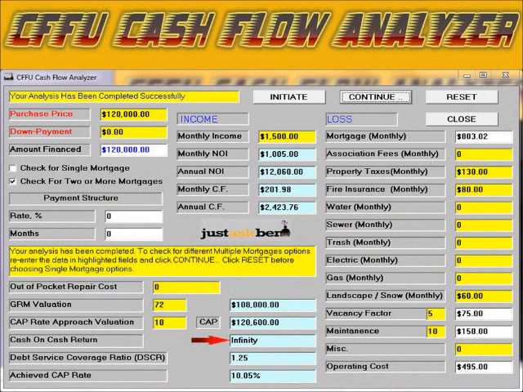Well, this is the CFFU Cash Flow Analyzer software. I hope you would agree with me that this is indeed a useful tool. It is useful as both a means of conducting analysis of income-producing real estate, but also it is a very useful learning tool. I promise you that if you use this enough, if you play around with the numbers in the software enough, that you will begin to develop a clear understanding and a sense of how the numbers all fit together in a successful real estate deal. Thank you, and good luck with all of your endeavors.